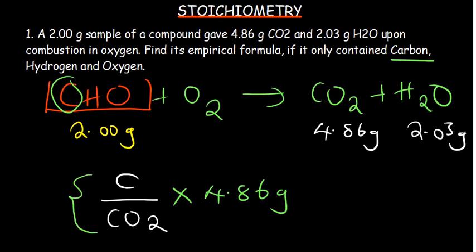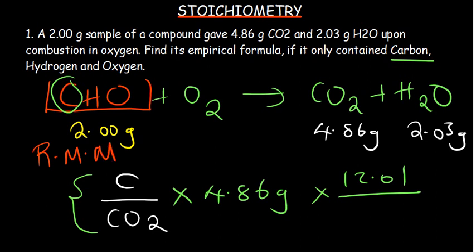What is the molar mass of carbon? It's 12.01. What is the molar mass of carbon dioxide, the relative molecular mass? When you see relative molecular mass, it tells you that you need to add the relative atomic masses of the atoms contained in a compound. This one involves adding the carbon and the two oxygen atoms, which is going to give us something like 44 point what?